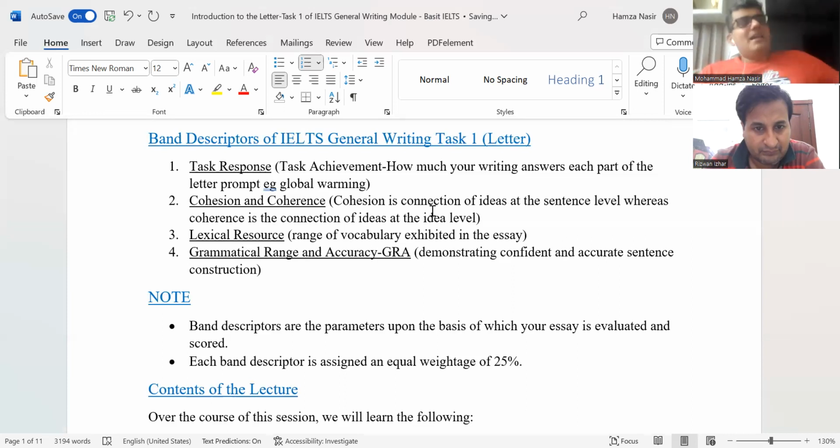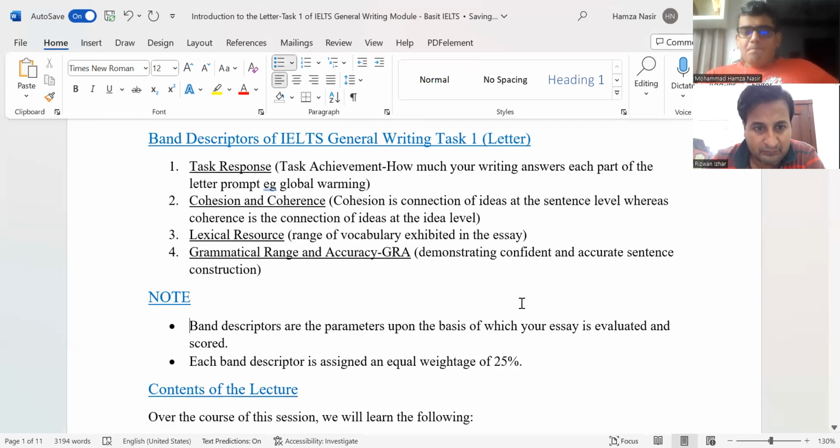So once again, people ask me that, Mr. Nasir, what are the ingredients of a good high-scoring letter? And I say that is the one in which, number 1, you have addressed all parts of the question. Number 2, your ideas and sentences do not contradict each other. Number 3, you use a big range of vocabulary. And number 4, you use complex and professional sentences. Okay. So bottom line, if you are doing justice to the 4 descriptors of task response, cohesion and coherence, lexical resource, as well as grammatical range and accuracy, then chances are high that, God willing, you'll get a good band score in your level. Yes?